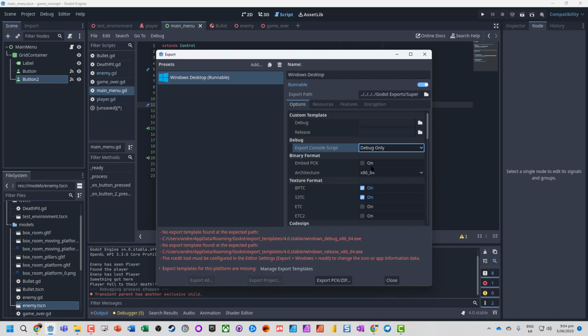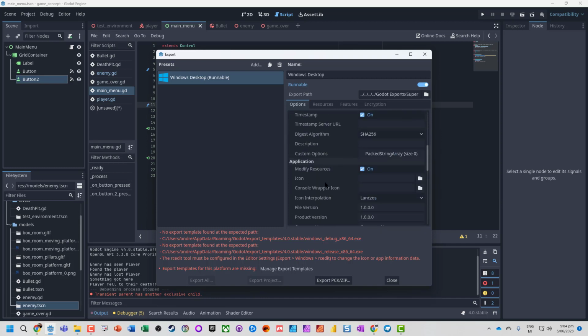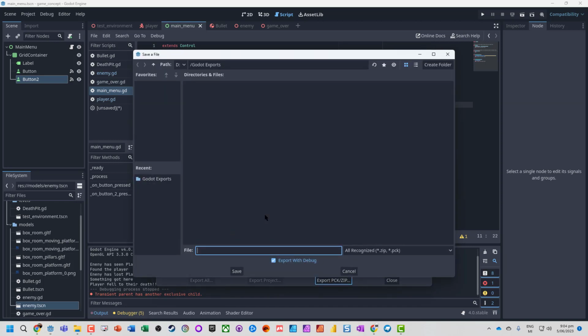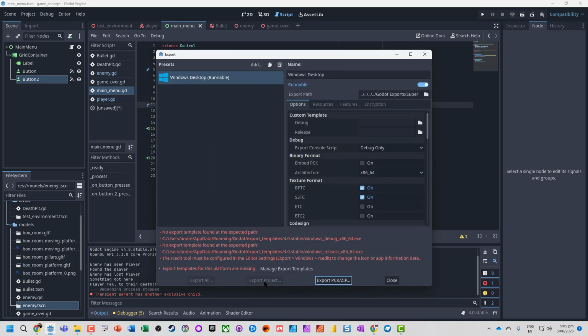Debug. We can sort out some of our settings. So then I'm just going to export. Super Game. Okay, and it looks like we actually do need the same version, so let's try and just go and grab that version. So just due to the different versions, what we're going to do is save this all up, close out of Godot 4 and switch over to Godot 4.0.3.